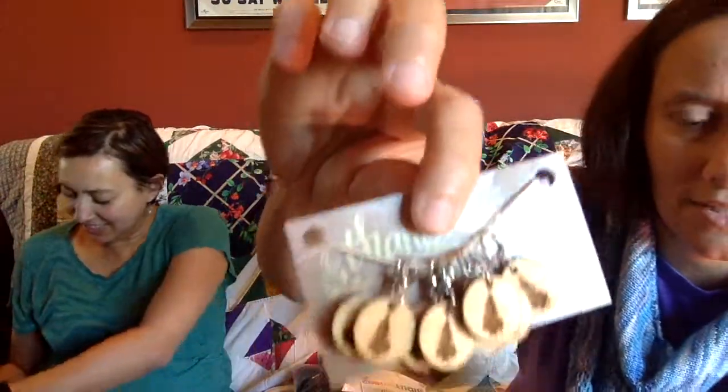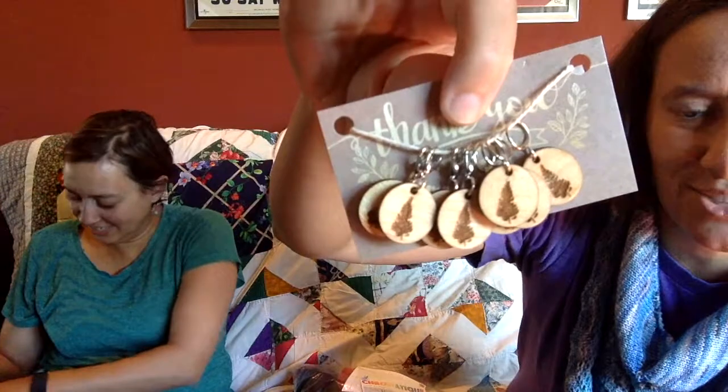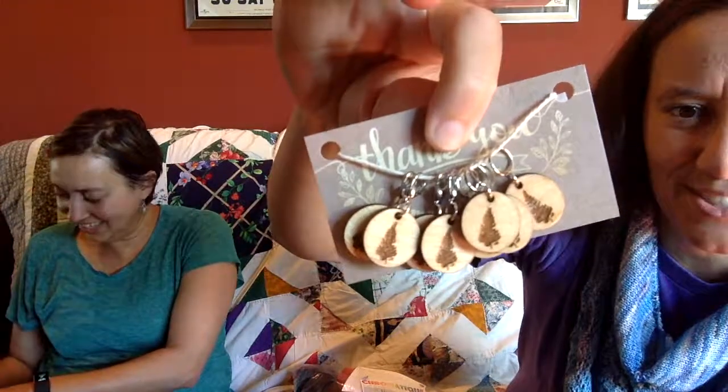Oh my gosh. You guys see that? They are little stalks of lupin. Oh, that's so awesome. Yeah, they've been floating around in my bag for about a month. Let me tell you, I keep on forgetting, and finally today I'm like, oh yeah, I'm gonna remember. So, there you go. They're the tops of little lupins. And if we don't like that design, we can always send her something else to try.